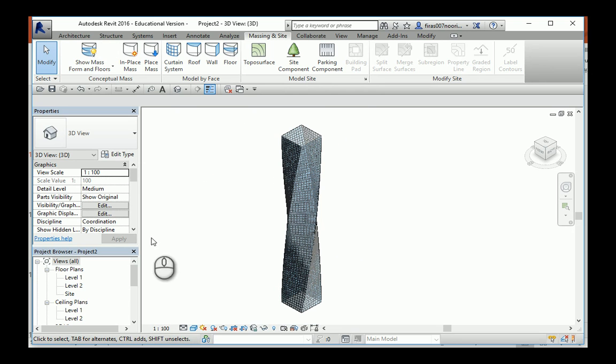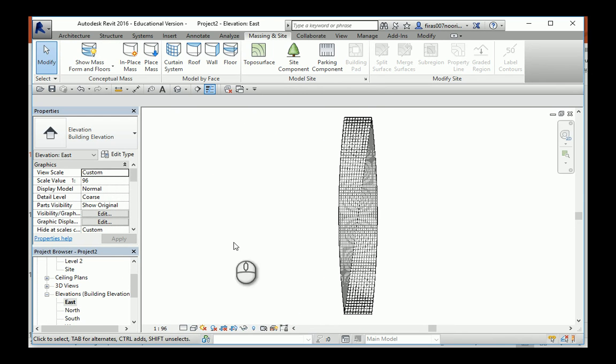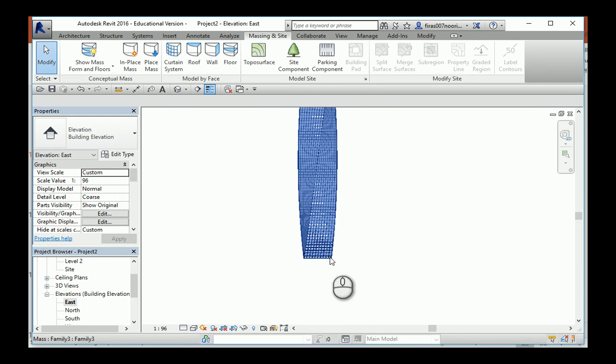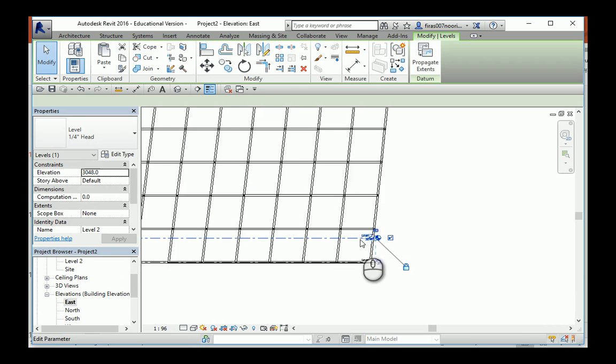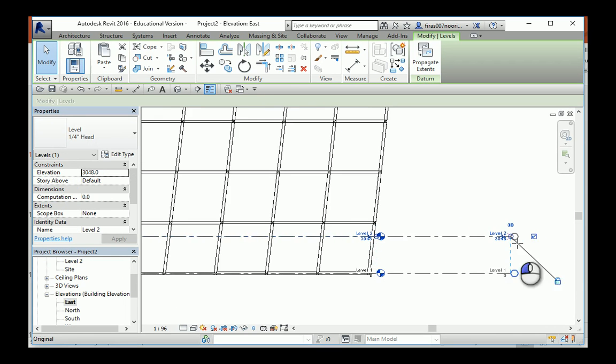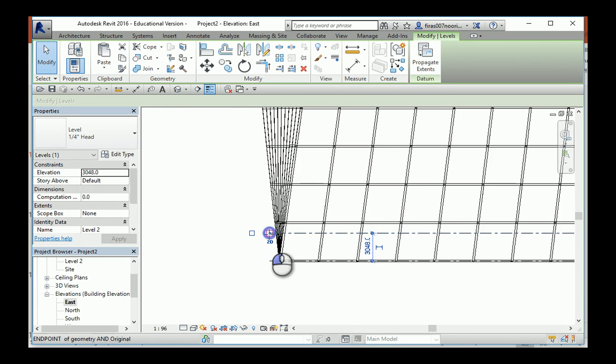So I'm going to close this ceiling plans and then go to east elevation. Now I'm going to zoom in to the lower levels here, and I'll drag that out like such and drag this away.